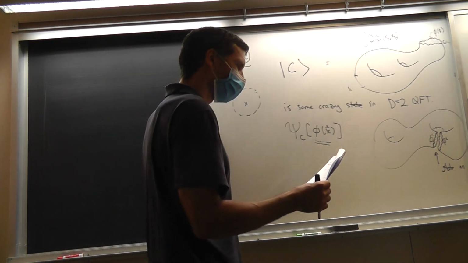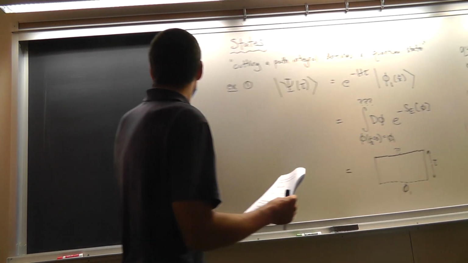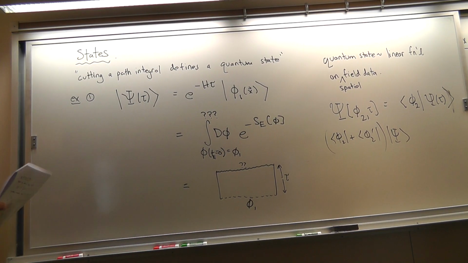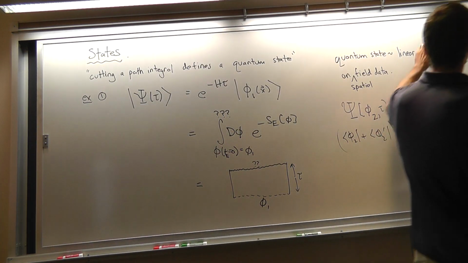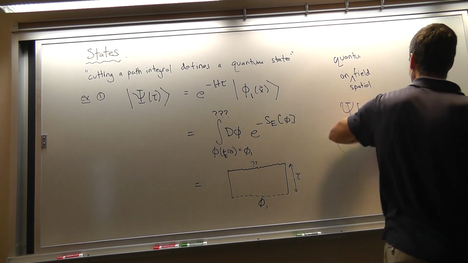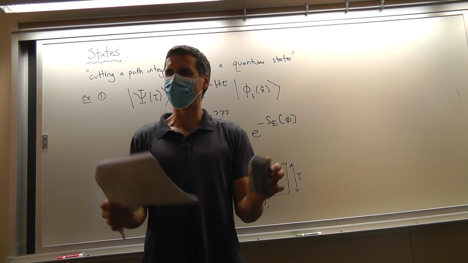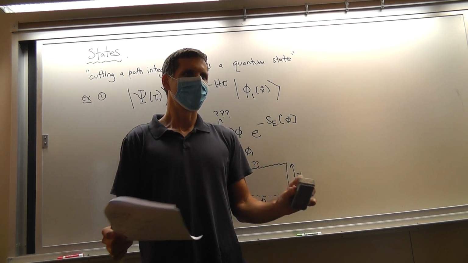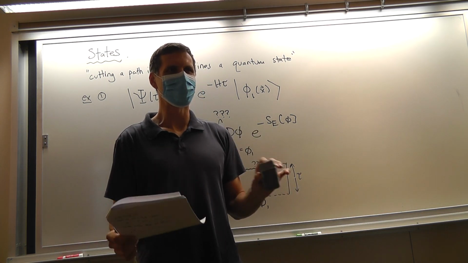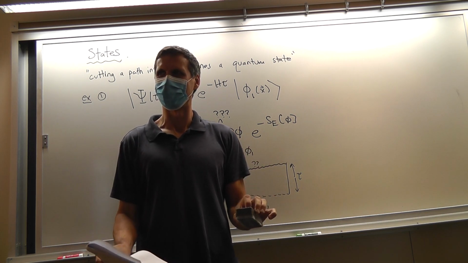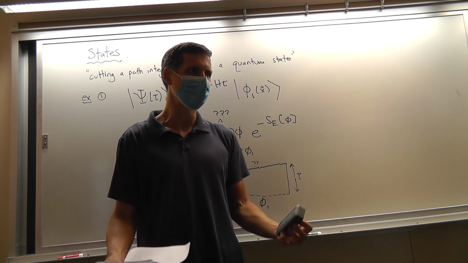Now, a comment at this point is that the last few path integrals that I've written up here are Euclidean path integrals, but they define states. Well, let me say a general thing first, which is that the Euclidean quantum field theory and the Lorentzian quantum field theory are not two different things. There's one quantum field theory. At least this is how I like to think about it. Different people think about this a little differently. How I like to think about it, there's one quantum field theory, and Lorentzian and Euclidean path integrals calculate different things in that quantum field theory.